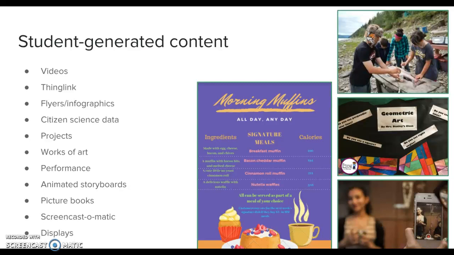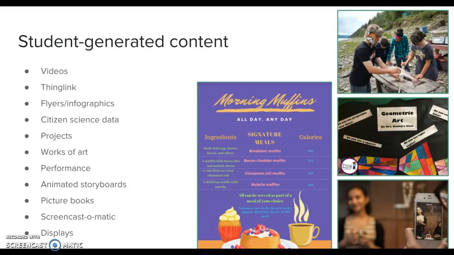So I'm reading a book right now, and it's talking about how everybody got TVs in the 1950s. I might take a picture of the blue glow coming from a house and talk about how, historically, porches shrunk, how people stopped walking as much, how people stayed inside more, and the effect that had on people's health. So you could do something like that with just a picture of a blue glow coming out of a living room. They can make flyers and infographics.